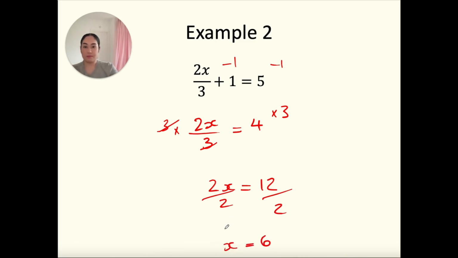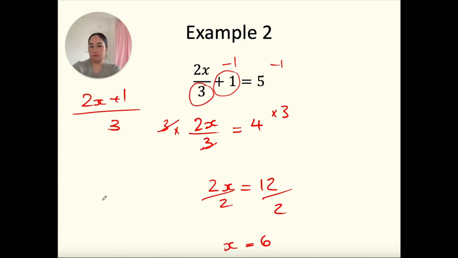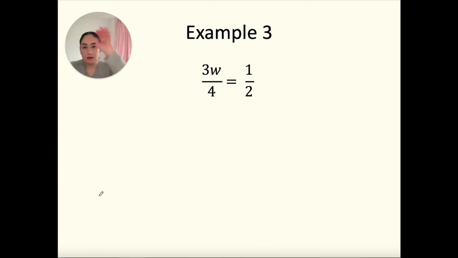Hope that makes sense. So remember, with fractions, if the whole thing is not divided by 3, the 3 is not what we're moving first. The 1, the constant, is what we're going to deal with first, and then the fraction. If you had something like this over 3, the whole thing is divided by 3. So the first thing we're going to deal with is getting rid of that 3, because it applies to everything on top. But here, the 3 is only associated with the 2x. So we're going to deal with the constant first, and then with the 3. Hope that makes sense. Let's keep going.